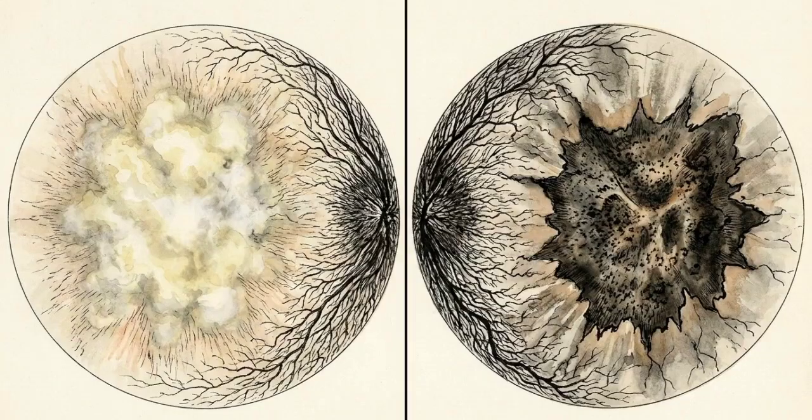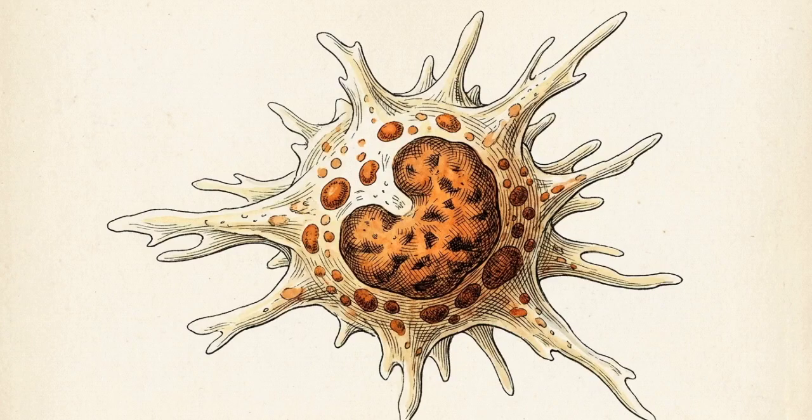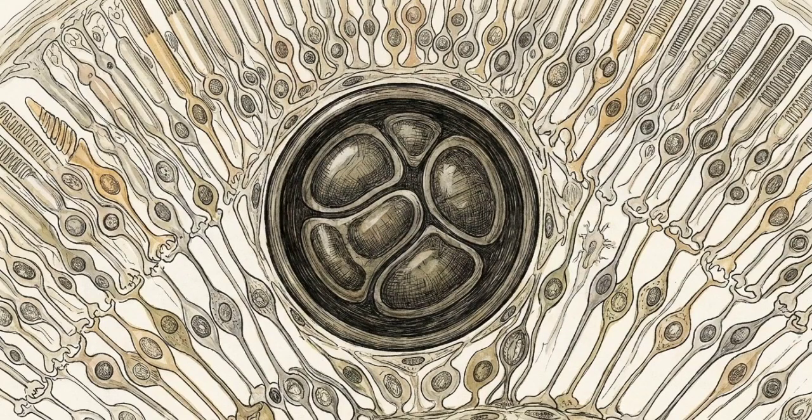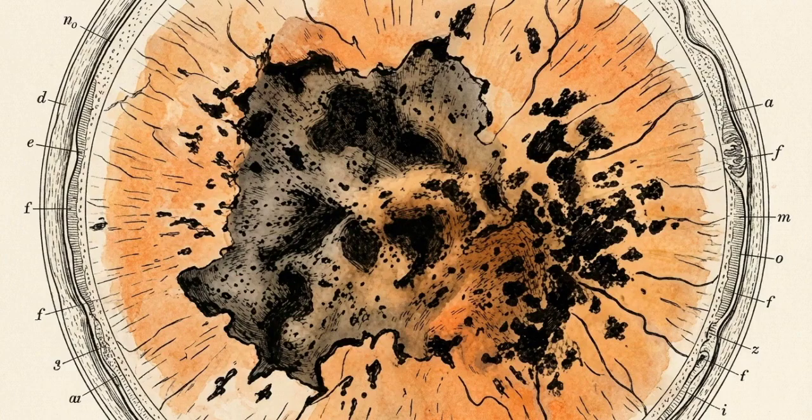You must determine if the condition is currently active or resolved. An active state indicates an ongoing immune response. The tissue is sustaining damage, and cellular exudation is actively spilling into the surrounding fluids. A resolved state is not necessarily a cure. It represents a latent phase where the inflammation has burned out, leaving behind permanent chorioretinal scars.